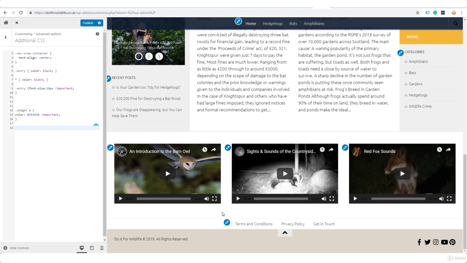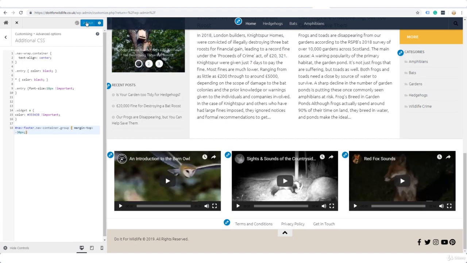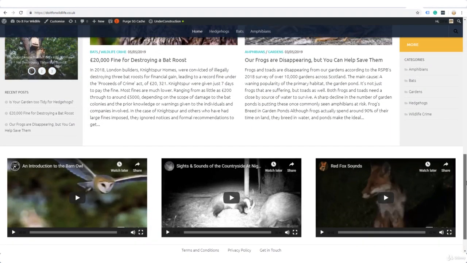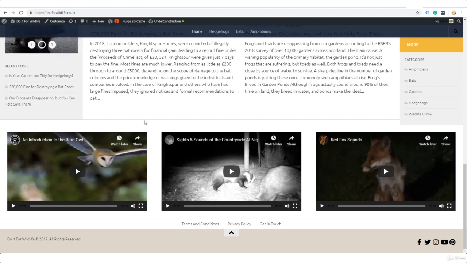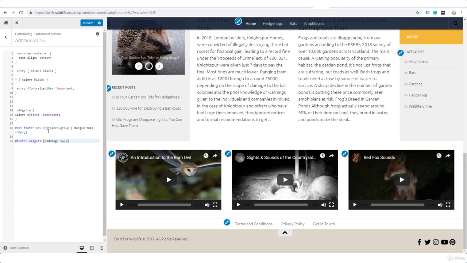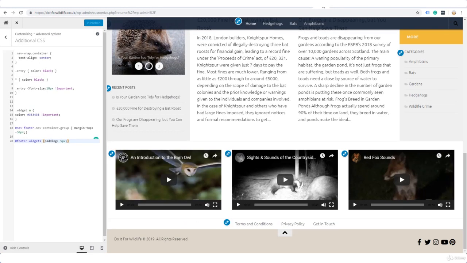And if you want to remove a bit of white space from the bottom here, this is the one. Let's hit publish and check that out. All right, now we've got less space there at the bottom. I also have one to remove a bit of the padding as well from the top if you want to. This one here. Just removed a little bit of the padding. Let's check that out. Okay, it doesn't really look much different, but as you saw here, it did make a slight difference. I'll just remove it and you'll see.